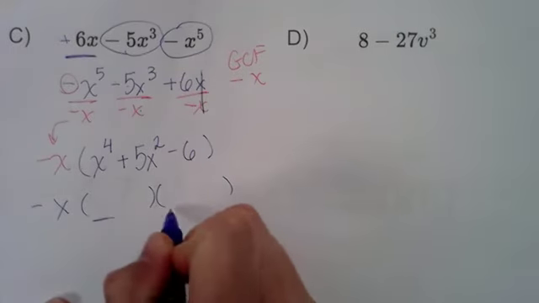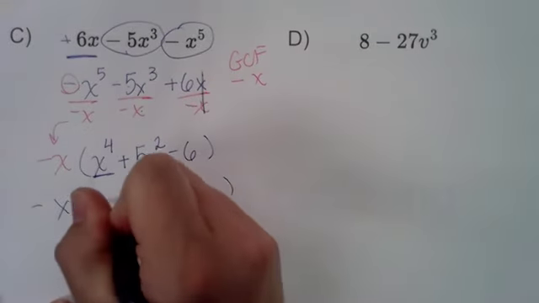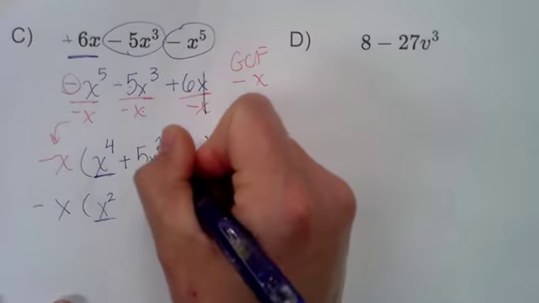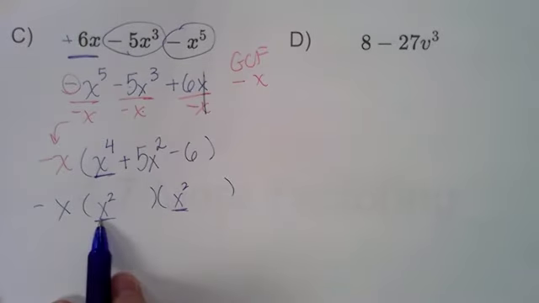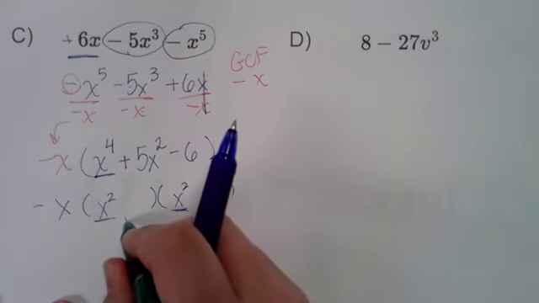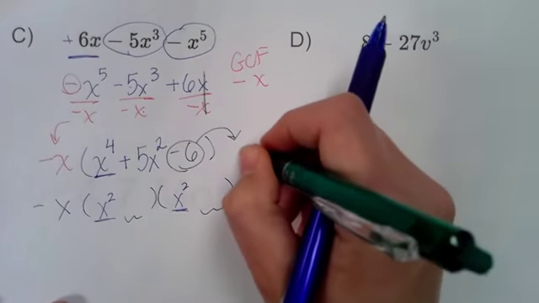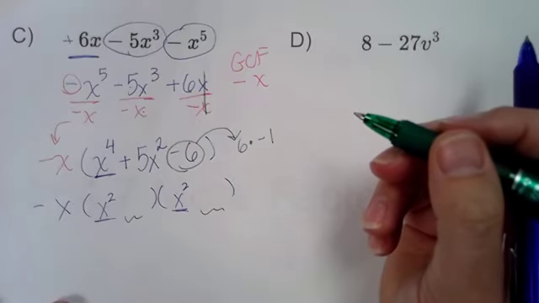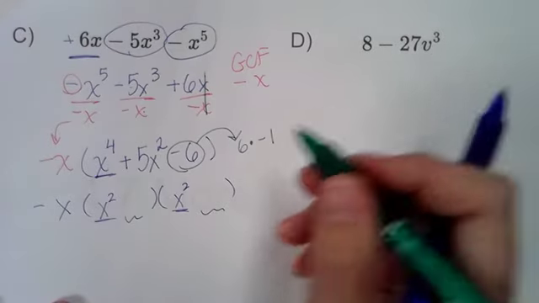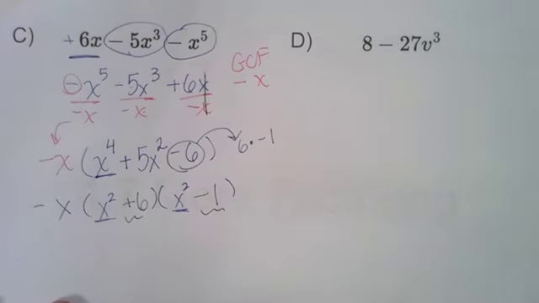All right, first times first has to be the first thing. What times what is x to the fourth? X squared. The middle term helps us out with that. You can see it's x squared. That means these also need to be x squared. Then last times last has to be negative 6. What times what is negative 6? 6 times negative 1. Good. That wasn't the only option. That's the correct option, though. Positive 6 and a negative 1. That's great factoring. Are we done?